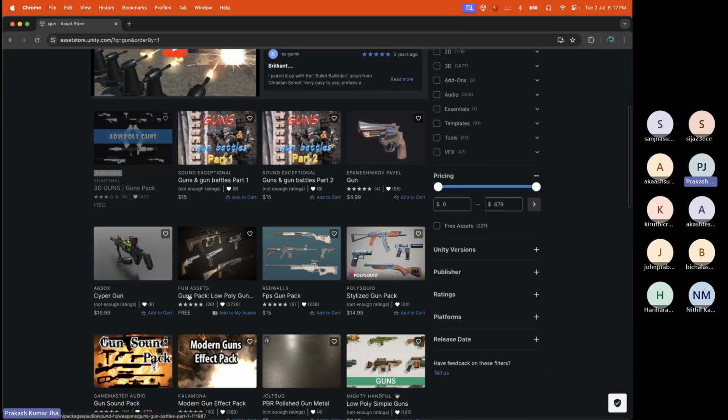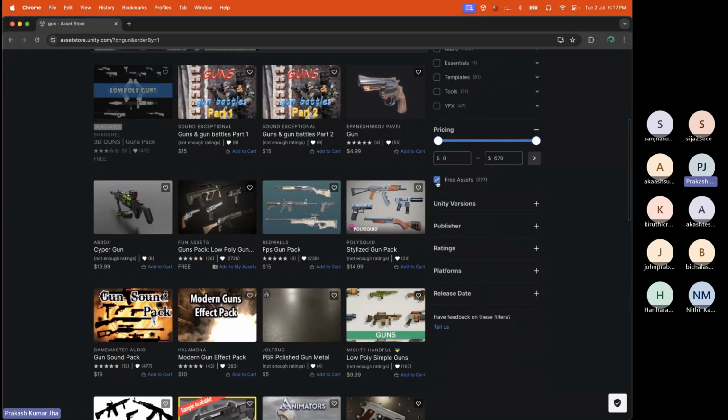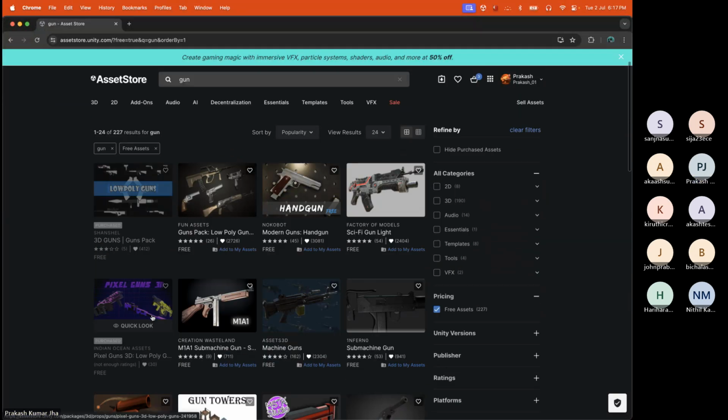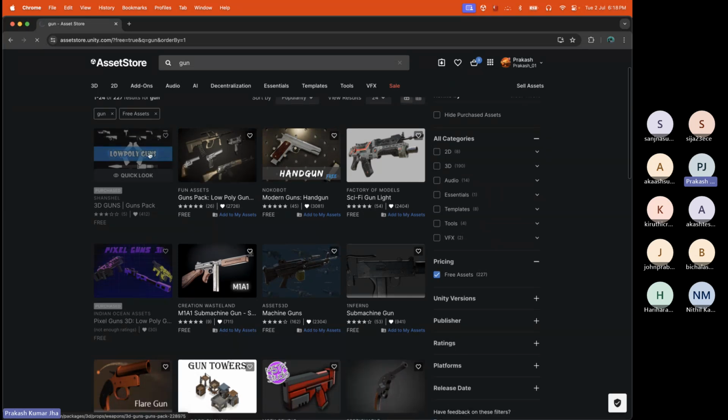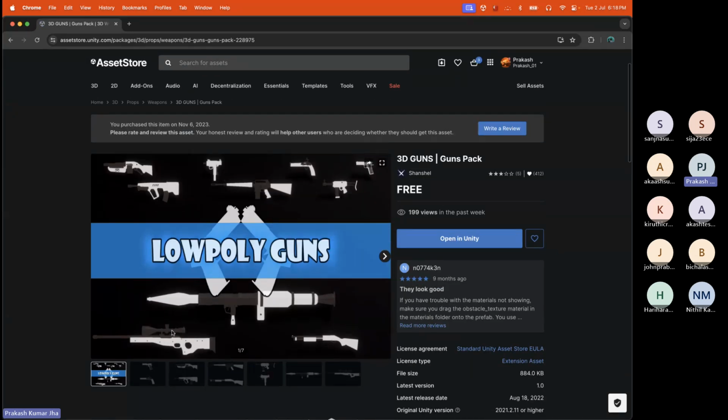There are multiple assets that you will get. I will click on free assets, and I will click on low poly because the scene is matching the low poly design.